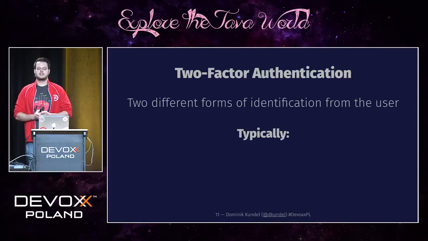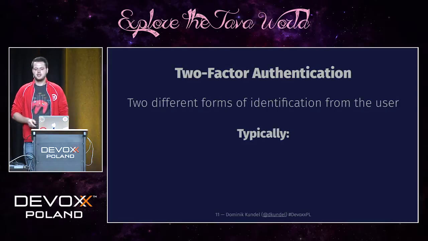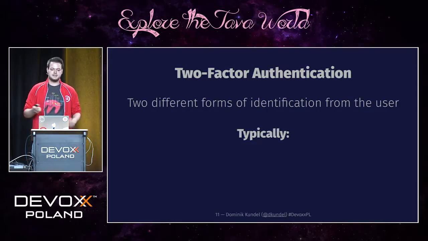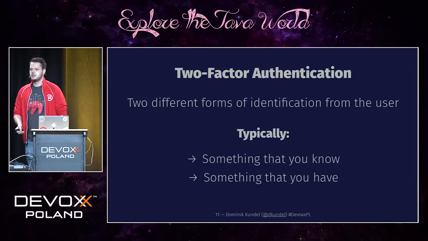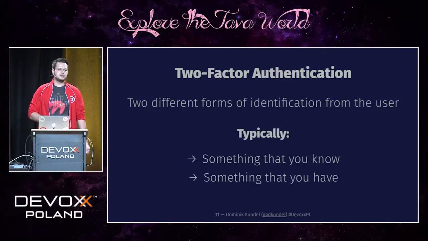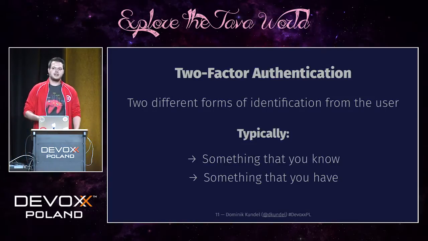All right, joke aside, what is two-factor authentication actually? So two-factor authentication is a security process that requires the user to provide two forms of identification. These forms of identification need to be different. So that's typically something that you know, and something that you have. A basic example that I think all of you are using is your bank account. When you try to withdraw money, the first thing that you need is your bank card, which is something that you have. And the second thing is your PIN, which is something that you know.